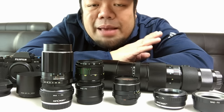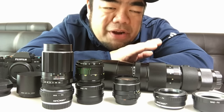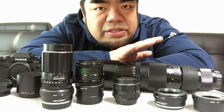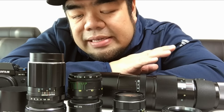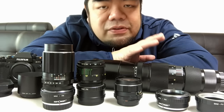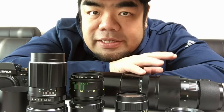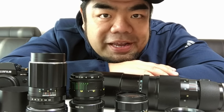The lenses I'm going to be talking about today are M42 screw mount lenses. M42 was the standard used by various manufacturers over several decades until the 1980s, and these manufacturers include Pentax, Vivitar, Zeiss, and even Fujifilm. The great thing about M42 is that you can purchase many of the lenses quite cheaply now. You can mount many different kinds of lenses onto your mirrorless camera systems these days, including Canon, Nikon, Olympus, and even Leica — but I chose M42 because of the cost.